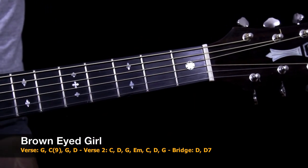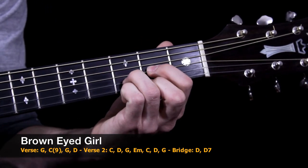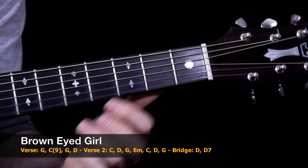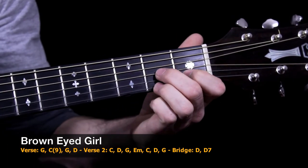The next chord needed will be D major. As mentioned before, seventh chords are always optional. You can always opt for the D7 chord.